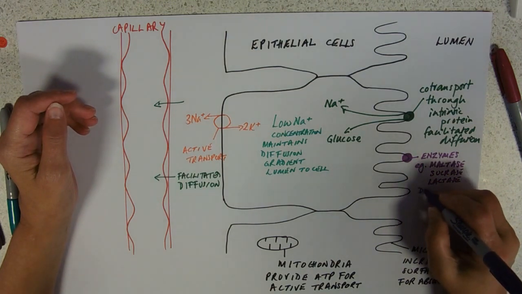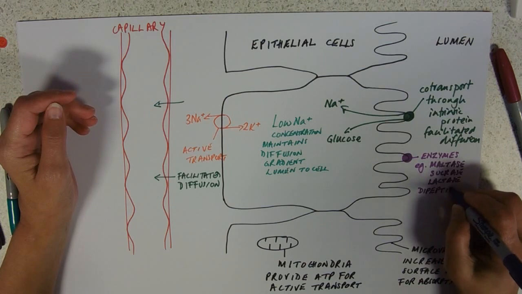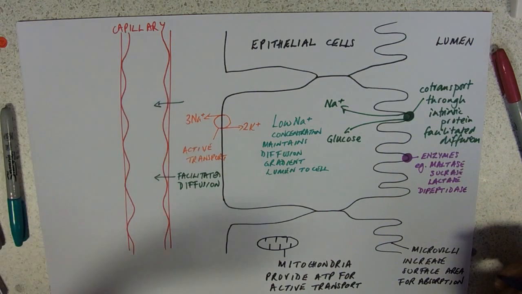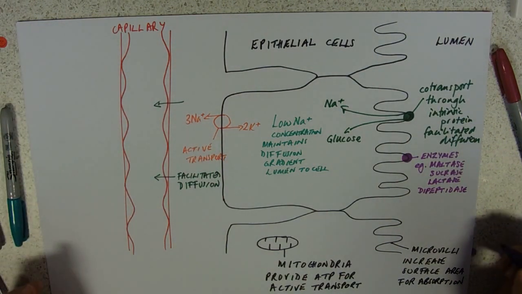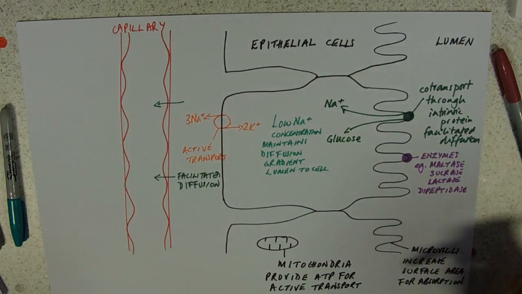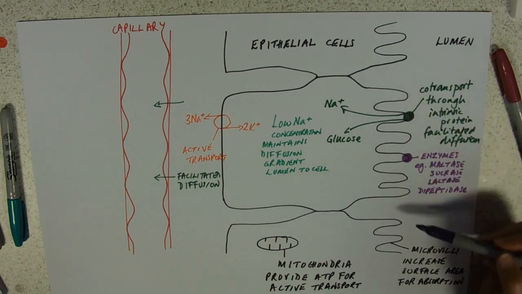And of course, if you're going to break down a dipeptide, you will need a dipeptidase, and they'll break those down into amino acids. So big surface area, not only does it give a big surface area for absorption so you can have more carriers, but you've also got big surface area so you can have more enzymes on it.